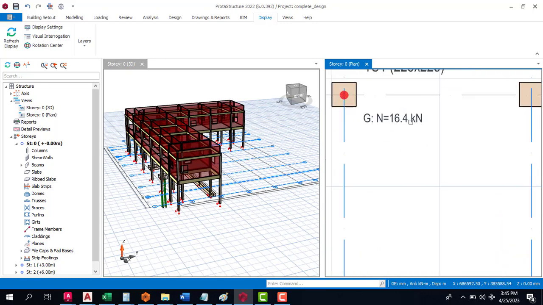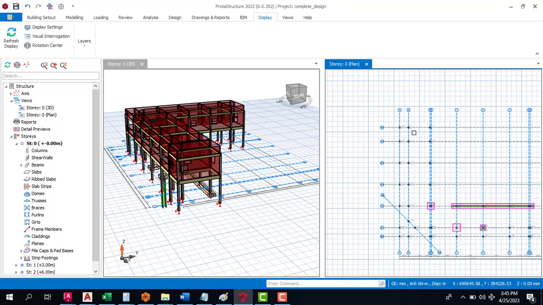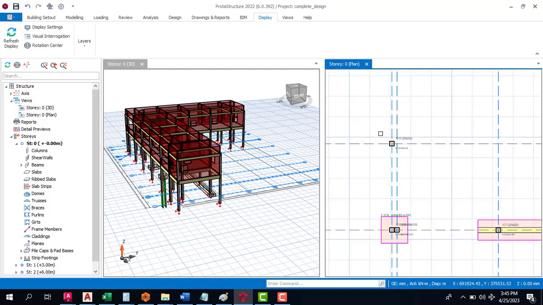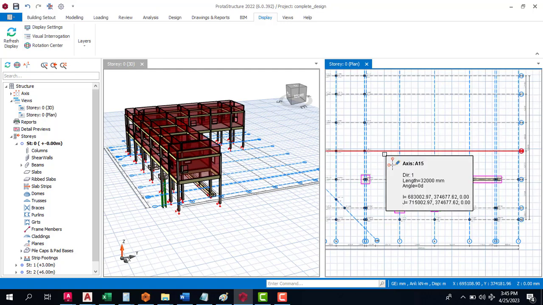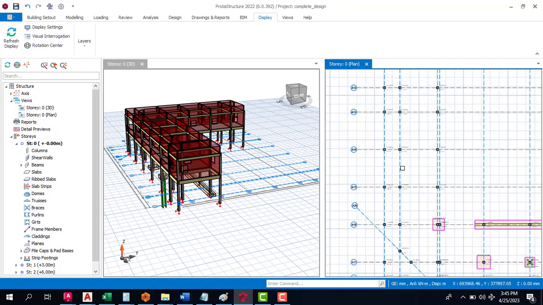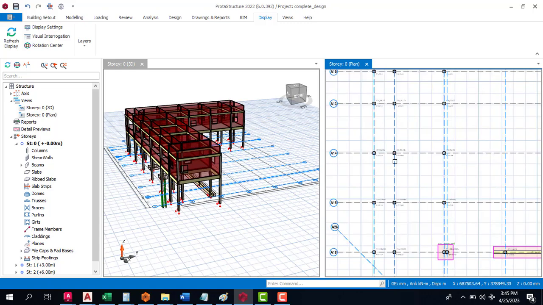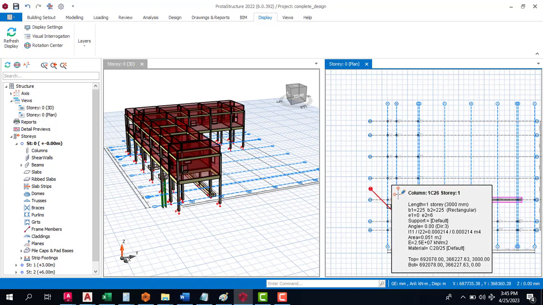This is 16.4 kilonewton, this is actually 104. So you can display this loading when it comes to your foundation level. With this axial load, you can check the type of the foundation and confirm what the Protastructure foundation is generating for you.